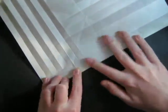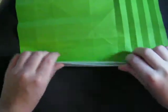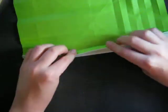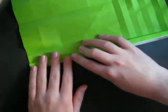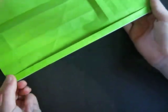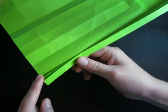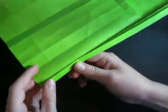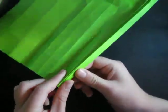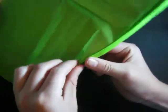So then you're going to unfold that part and flip the model over so you have color side up. Reverse that crease, make sure it's on the same spots, and then fold the edge down as a valley fold. Okay, now that we're done, it looks like this. Crease sharply. Now, to make the leg, we have to fold once more down. Instead of the 2 times we had to do for the head, we're only going to do one more. So align the crease with the edge.